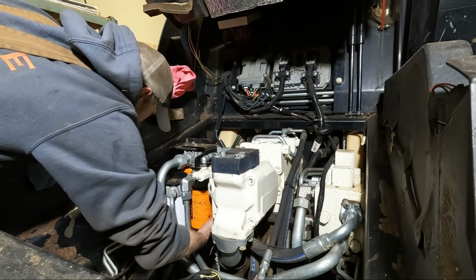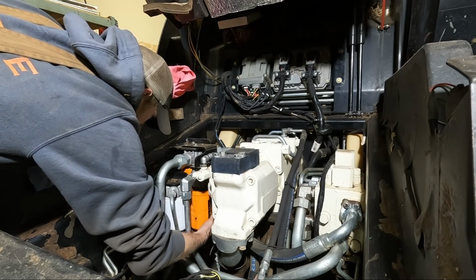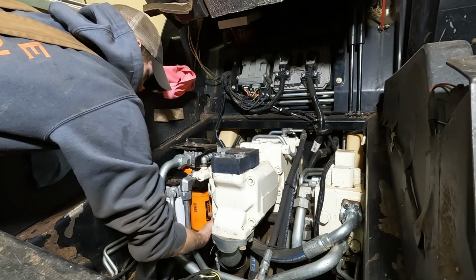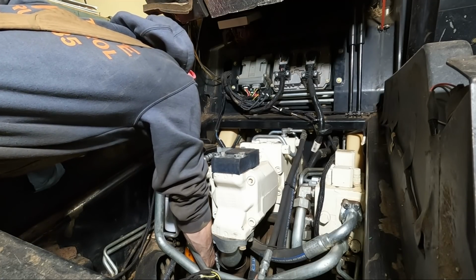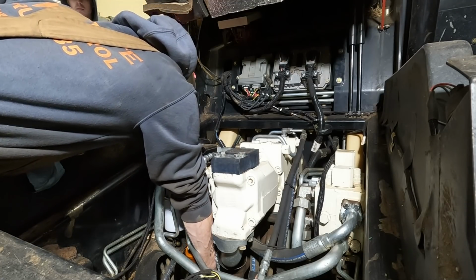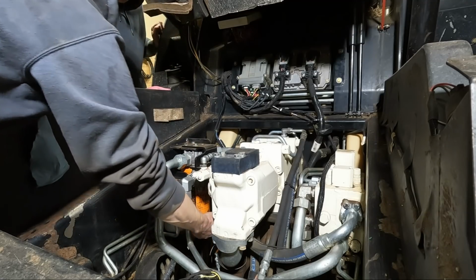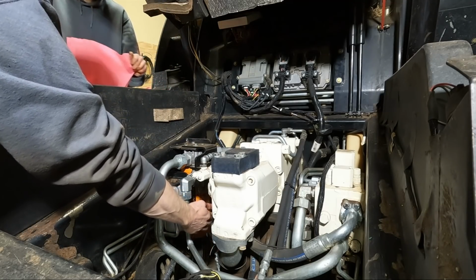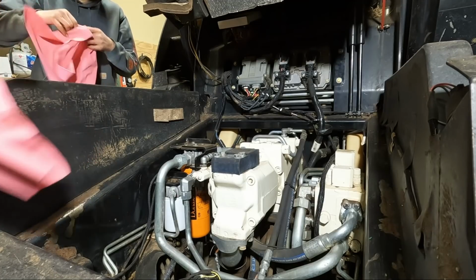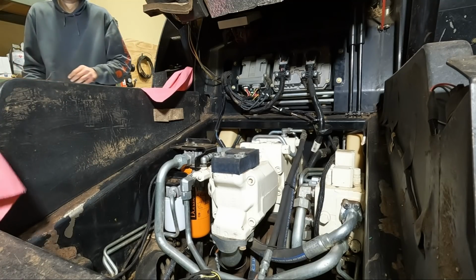Now, what exactly is... The oil filter's in there. You're probably not gonna be able to grab it from that. Like, we have to go from the bottom, I'm pretty sure. Oh yeah, she's dripping. Alright, one filter down.